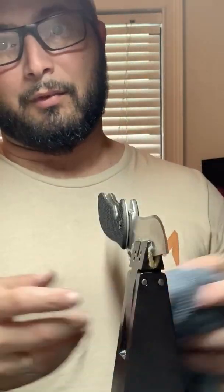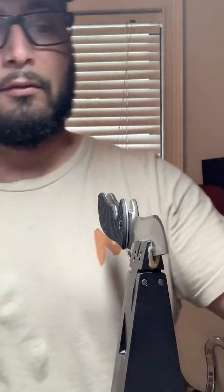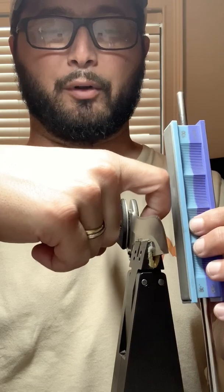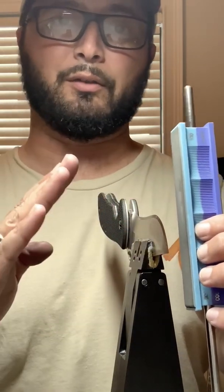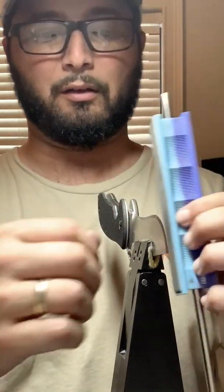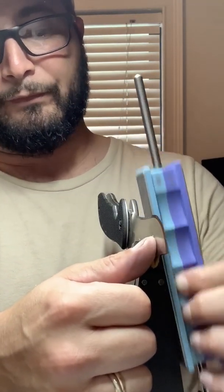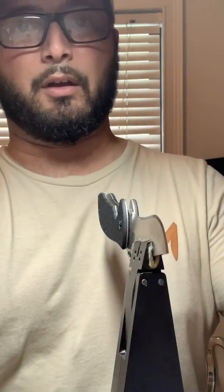Right now, I'm going based on feel because it's a chisel grind and I can't go 1 and 1. I mean, I can, but the idea is not to create a big burr, a big bevel on this side and move the blade edge over. It's supposed to be a chisel grind, so you're supposed to keep only one side clean on this side, one side clean on this side. So we do much fewer strokes on this side and at much lighter pressure just to clean that burr off and then get back to work on this side.